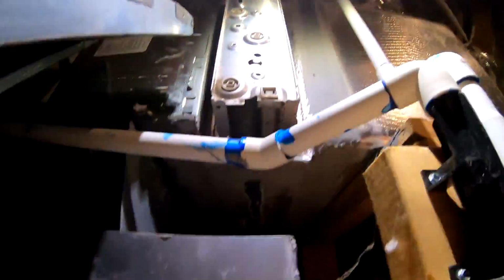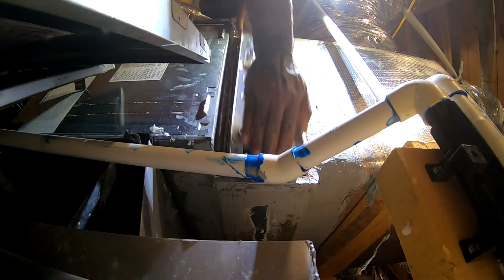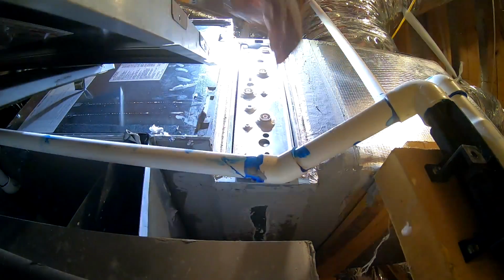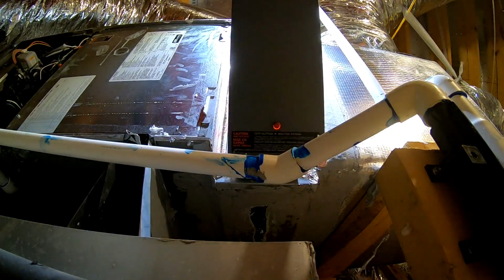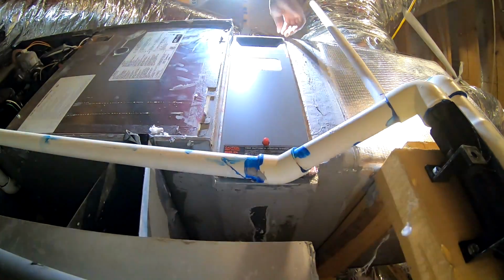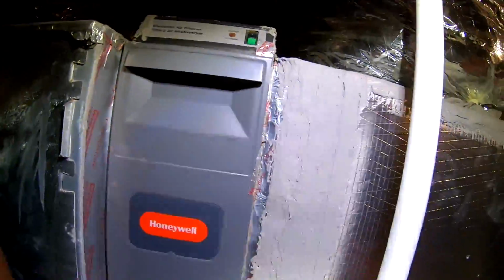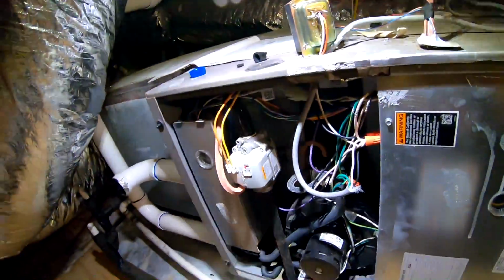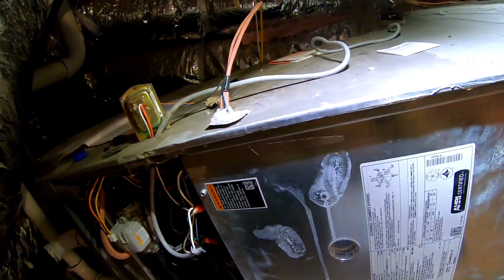One hand there. Bop. Everything looks good up here. See that little orange light come on? Ready to pop. Like a little static electric pop.